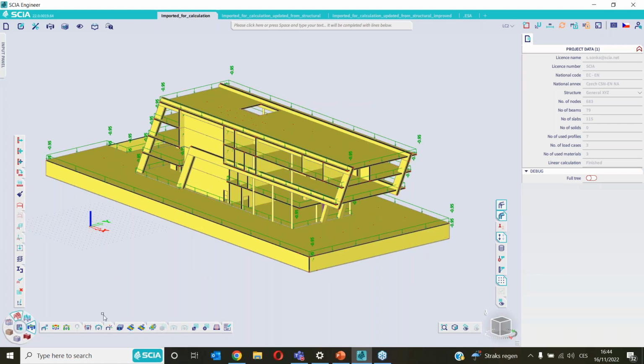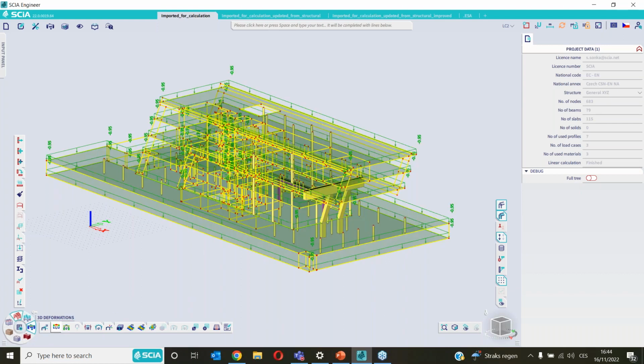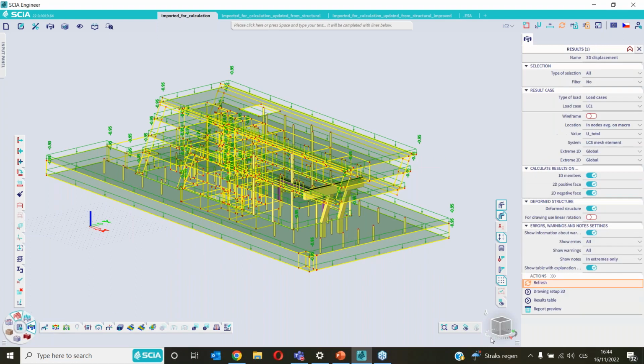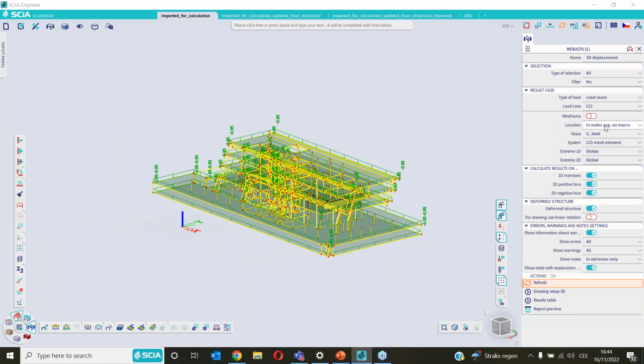So this structure has available results. We can briefly check these results, and type selection all. Okay.